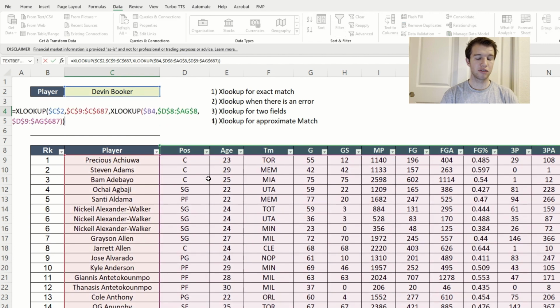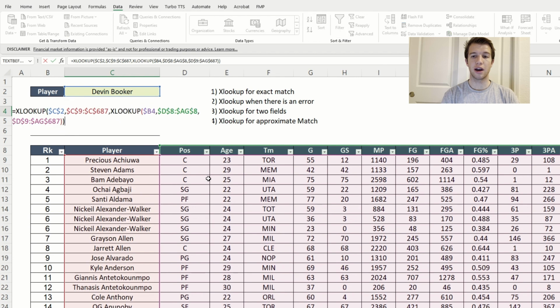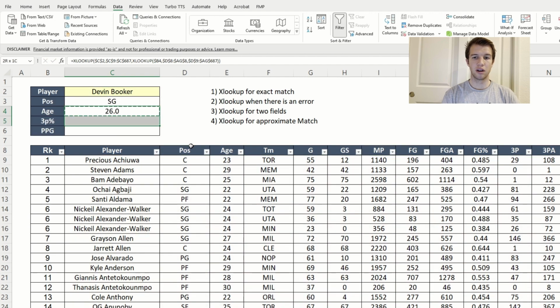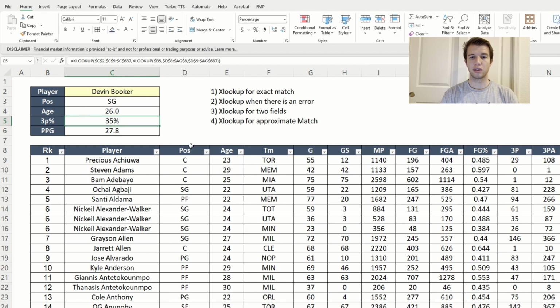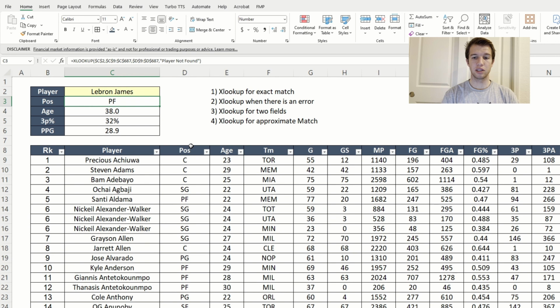So once we have this formula set up, the 2 XLOOKUPs inside each other, it's so nice because instead of having to select each individual array like we did on the first one, we can now make sure the cells are appropriately locked. Devin Booker, everything's locked. This one's only locked by columns. Then everything else is locked in. We can drag that down and we can see all our other information. And so we can see he shoots 35% from the 3-pointer and he scores about 27.8 points per game. And so now when we have this set up, it's so nice. We can go jump to other players. LeBron James, it'll give it to us.